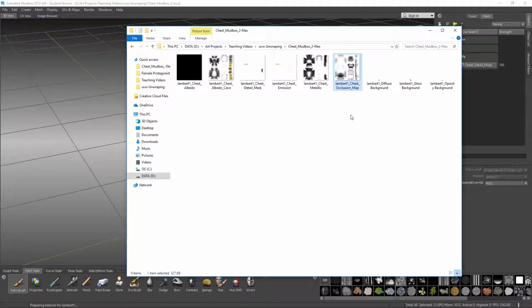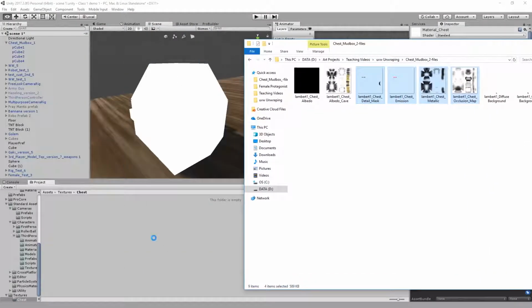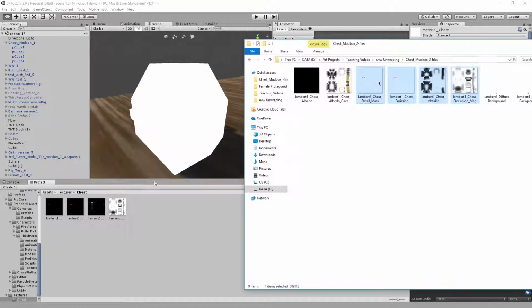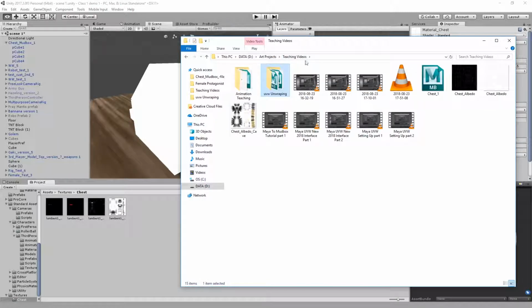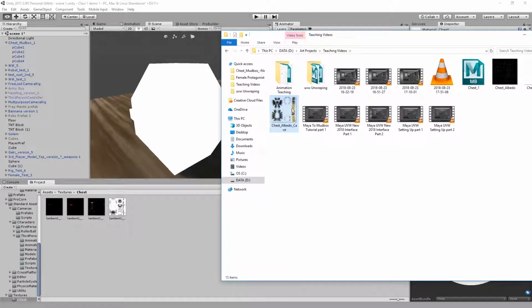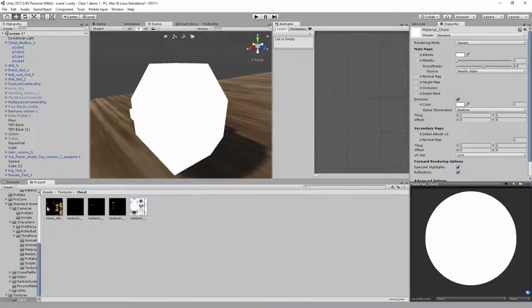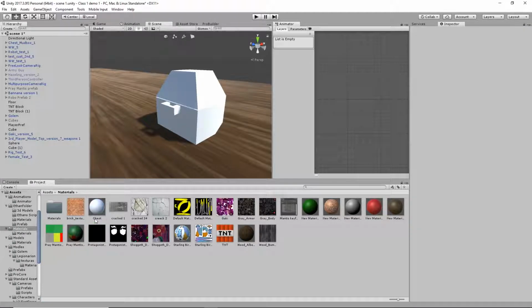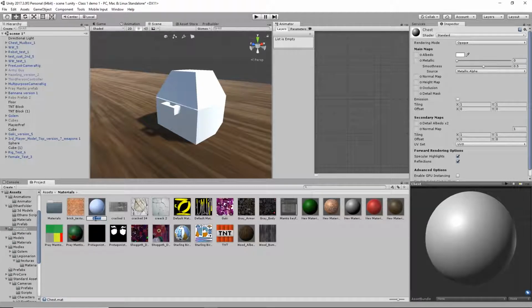So what we want to do is select these four and drag them in. That's four textures right there, but we're missing our albedo map, which is our color. We have to export this selected, if you have to compact all these layers together to get the albedo map. So I'm going to drag the albedo in, and rename this as material, and then chest.